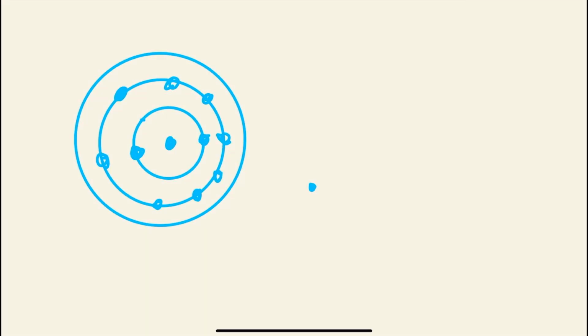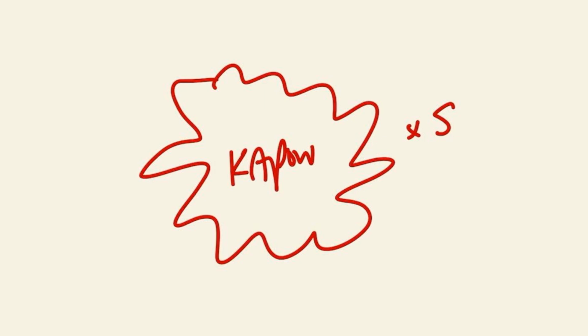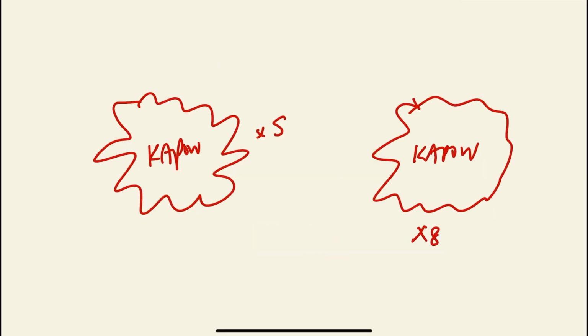It's useful to know that when a sample is hit with electromagnetic radiation, electrons can be freed. Let's take a look at one singular atom here. If I hit this sample with radiation, I could free electrons from the nucleus. I would have to hit it though with the amount of radiation that is its binding energy. If I hit it with 5 kapows and that electron was freed, 5 kapows is its binding energy. If I hit it with 8 kapows, I have 3 extra.